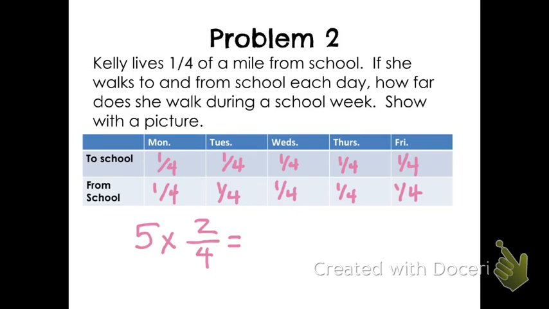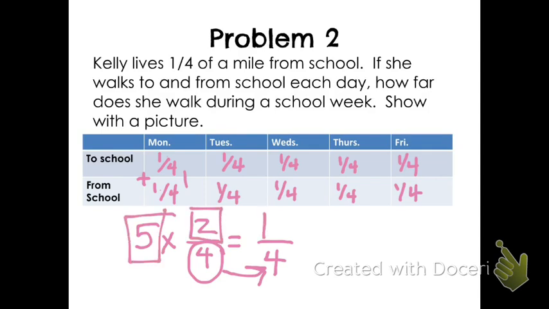The reason that I know that each day she goes 2/4 is because I do remember what I did with adding fractions. When my denominator is the same, that stays the same, and all I do is add my numerator. So 2 plus 2, keep my denominator the same. So when I multiply a fraction times a whole number, I leave my denominator the same, so that stays the same and I don't mess with it. And I only multiply my big number and my top number, so 5 times 2 would give me 10/4.